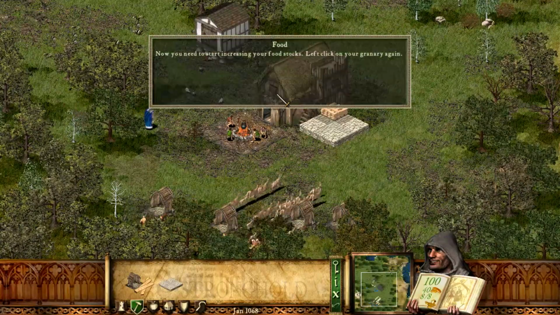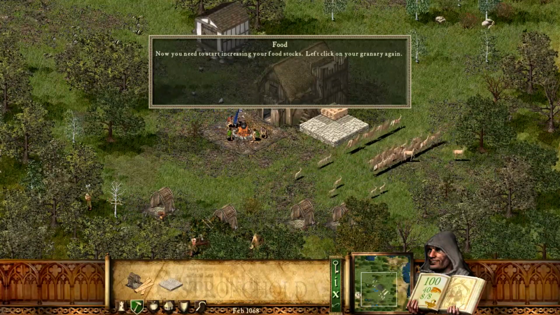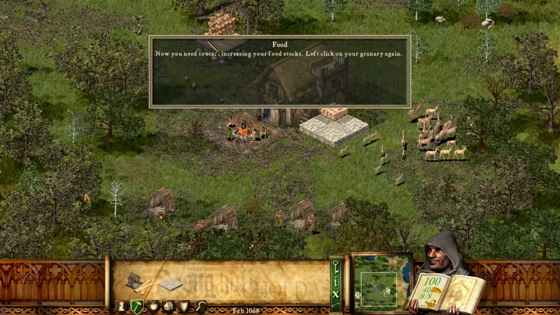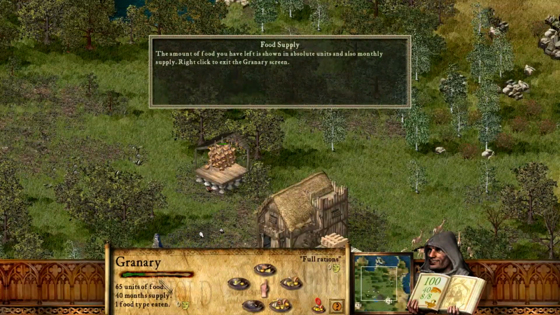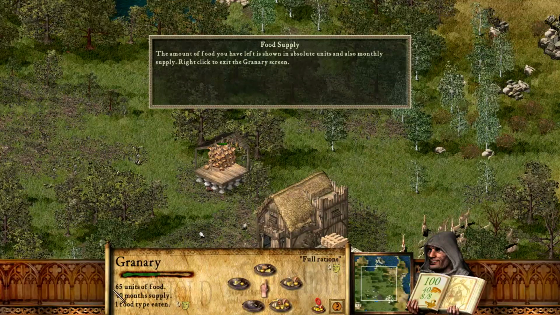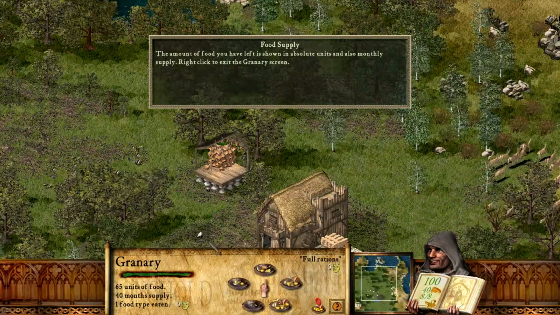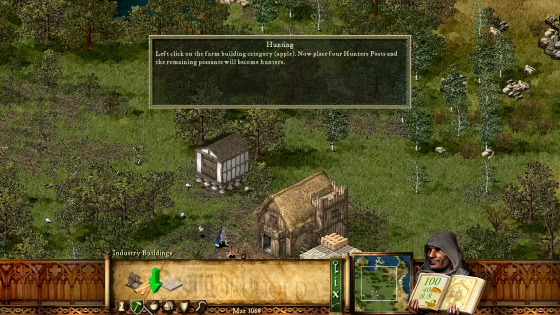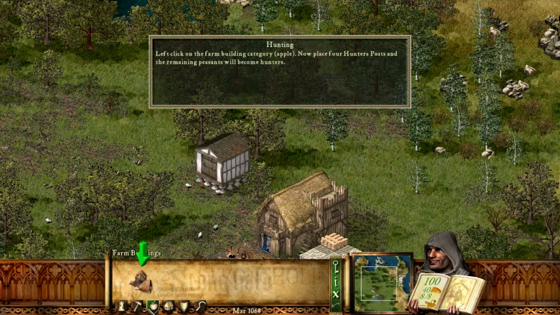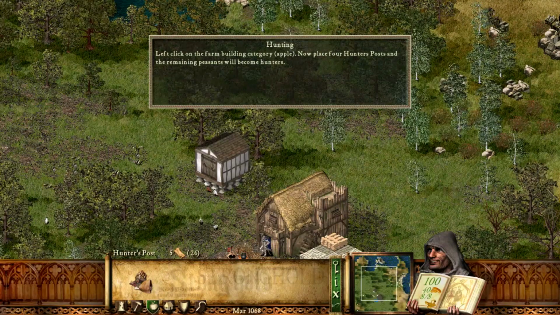Now you need to start increasing your food stock. Left-click on your granary again. The amount of food you have left is shown in absolute units and also monthly supply. Right-click to exit the granary screen. Left-click on the farm building category, the apple. Now place 4 hunter posts and the remaining peasants will become hunters.